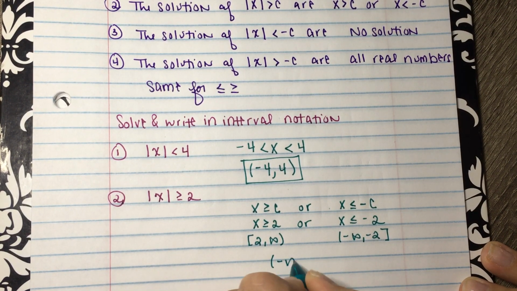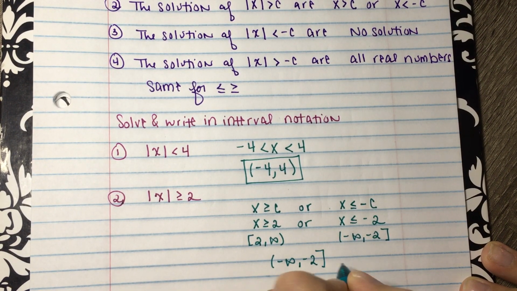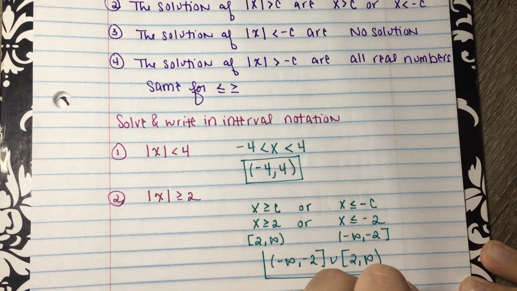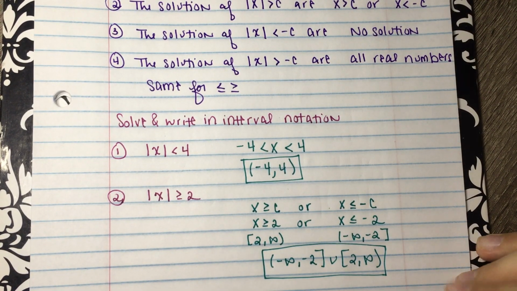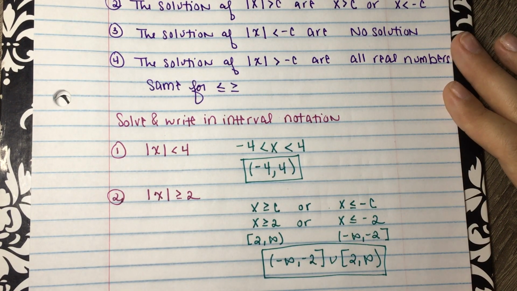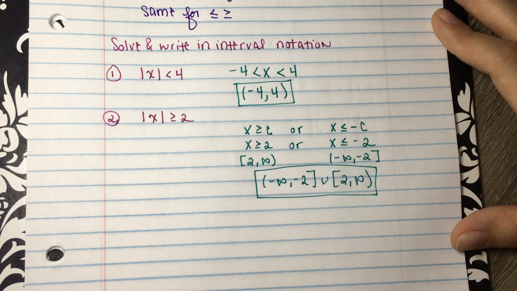And then now I can write them as one big solution set, writing them in order from least to greatest, and then boxing that in because that is my final answer. All right, so now hopefully you believe condition 2, and we're going to move on, you guessed it, to the third one.